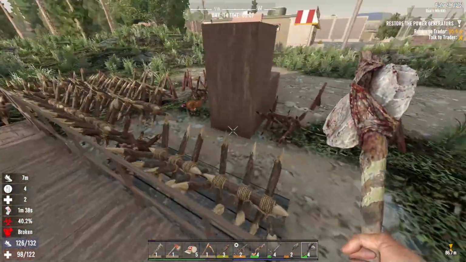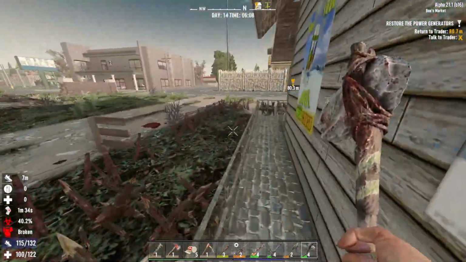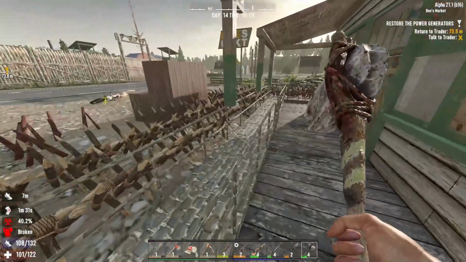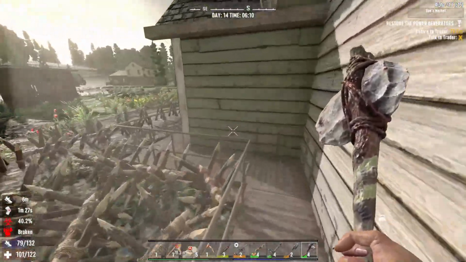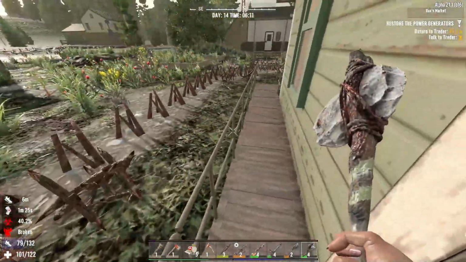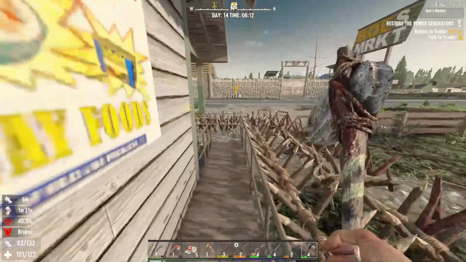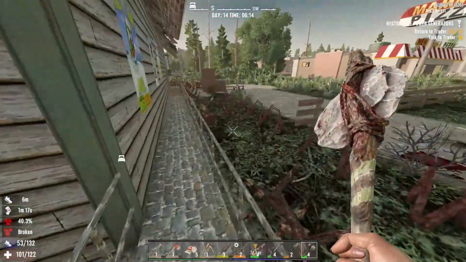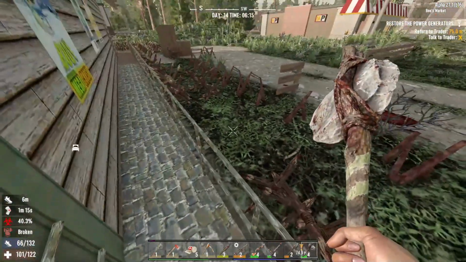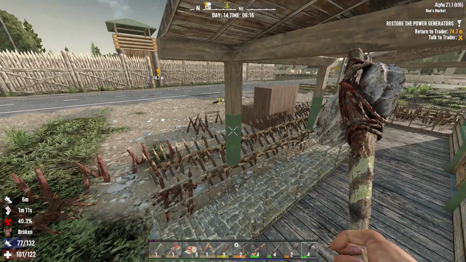Okay, so we are back from downstairs. It looks like we have a lot of broken spikes. Now we still need to make an under part here so they can't jump through. So we're gonna have to break a lot of these spikes. So real quick, I'm just going to make a bunch of spikes and we're gonna have to break a lot of these, which is really gonna suck.